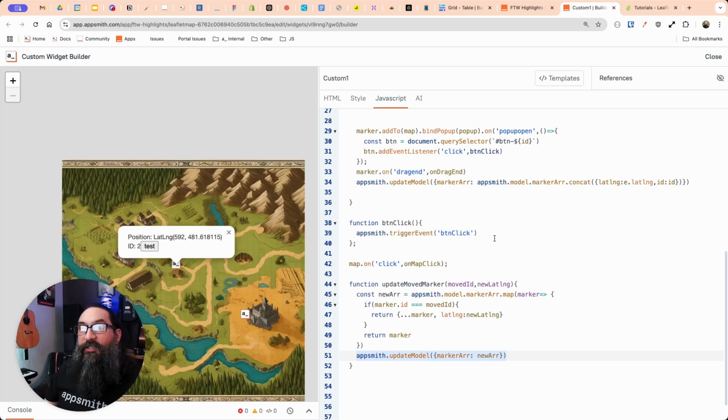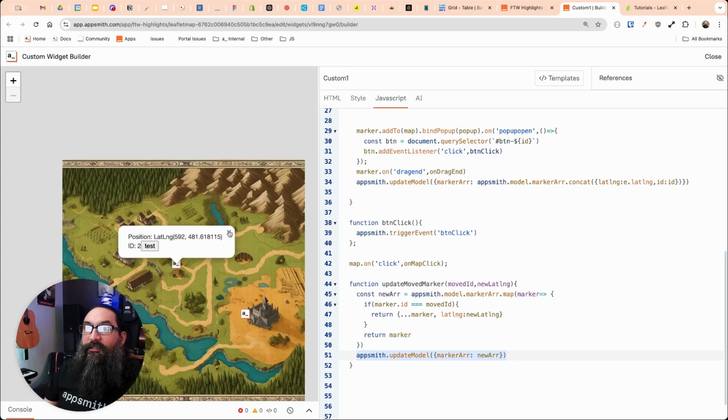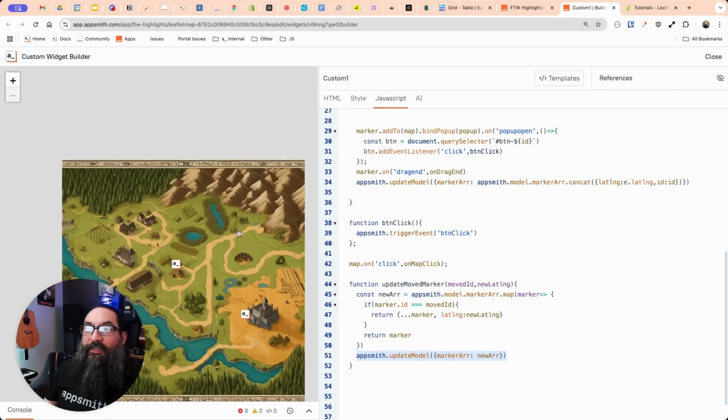So that's leaflet.js. This one was really fun to figure out, and I think there's plenty of good business use cases, like I said, but really the first thing that came to mind was just making this kind of game map to see if I could do it. And if you wanted to, you could do all kinds of other stuff with this, with building maps and seating charts or whatever. So that's number one.